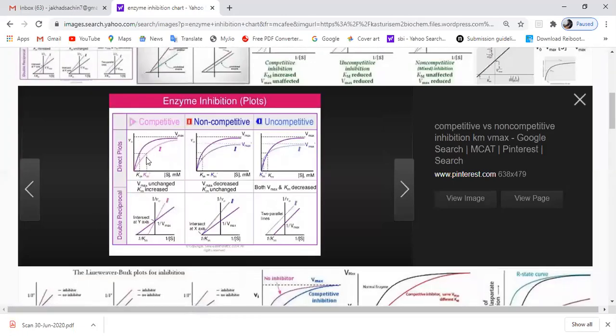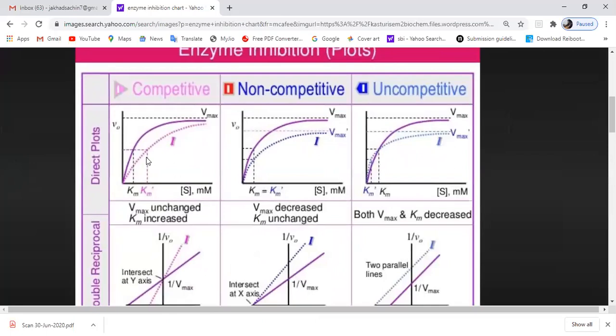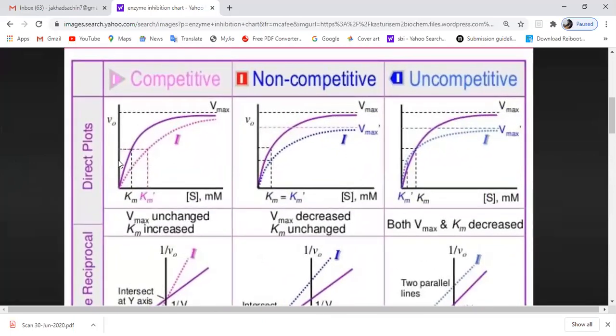you should know this particular diagram. This is called the Michaelis-Menten equation or curve, which the enzymes follow. If you draw the velocity versus the substrate concentration, the substrate concentration at which the velocity is half Vmax, okay, this is half Vmax. If you draw a perpendicular line from here, you will get the substrate concentration at which you get the half maximum velocity of that particular reaction. This is actually called the Michaelis-Menten constant, Km value.